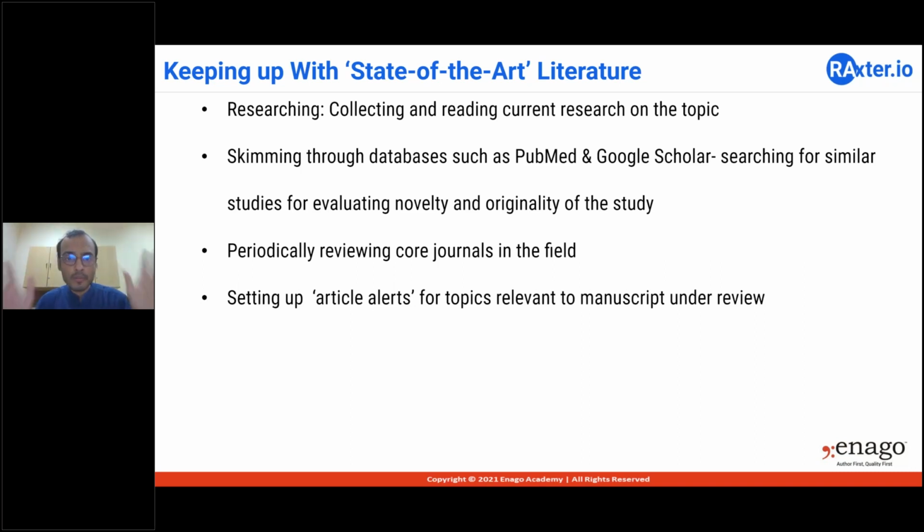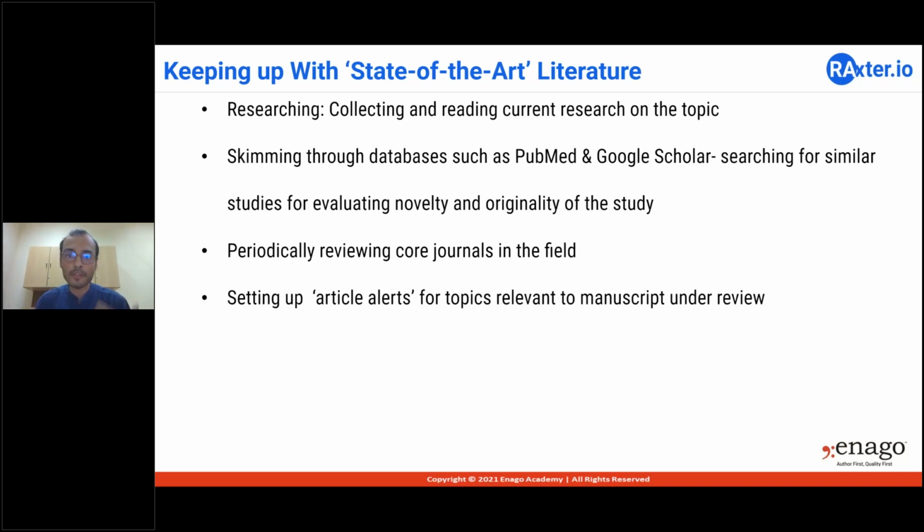So let's look at the status quo, how we usually do it. For research, we keep collecting and reading. That's also part of our own research, not just about the review. We do a lot of literature review on the current research on the topic.